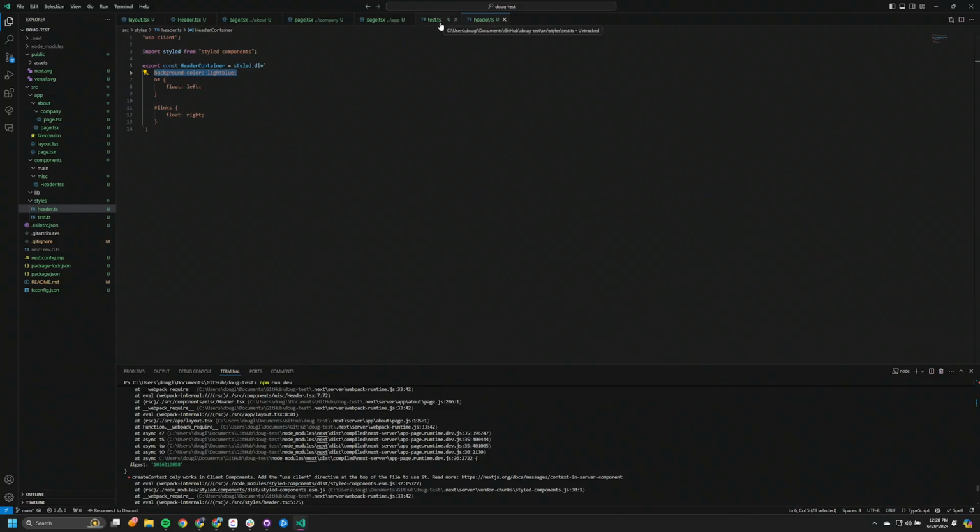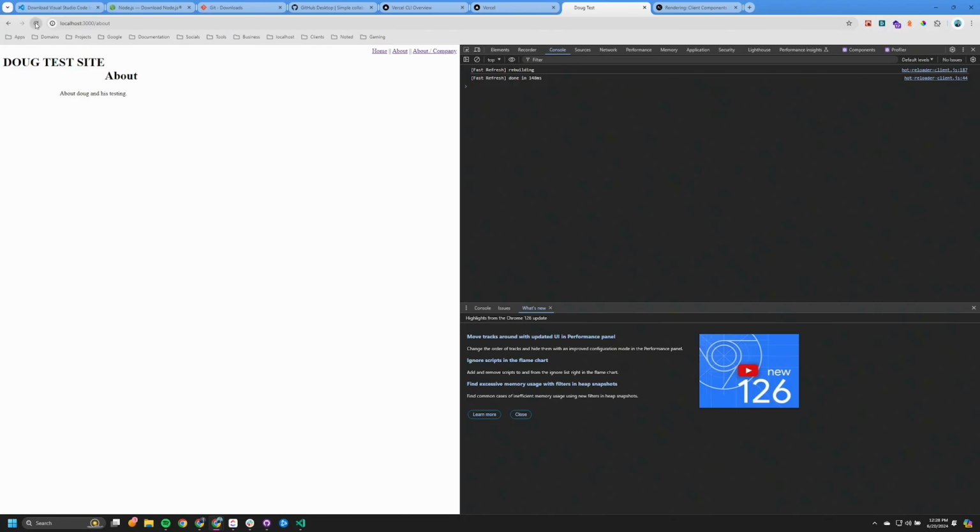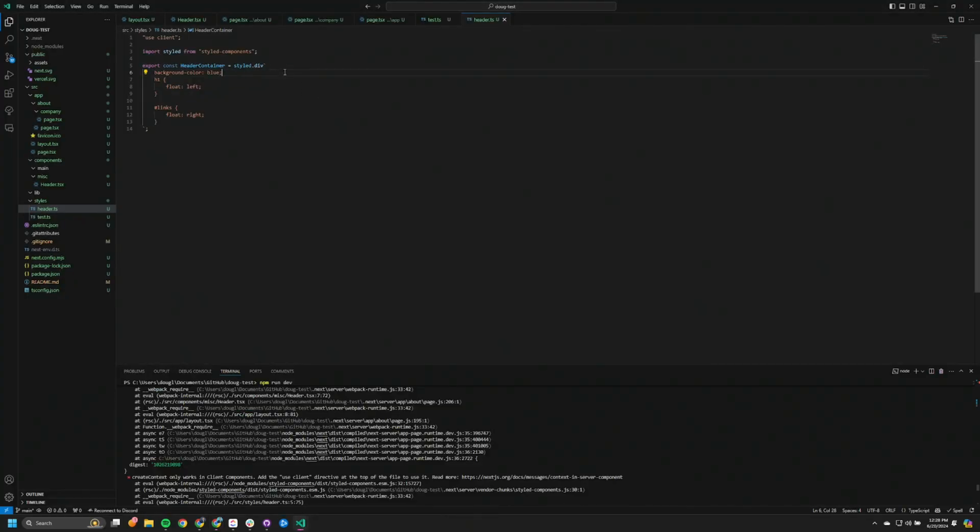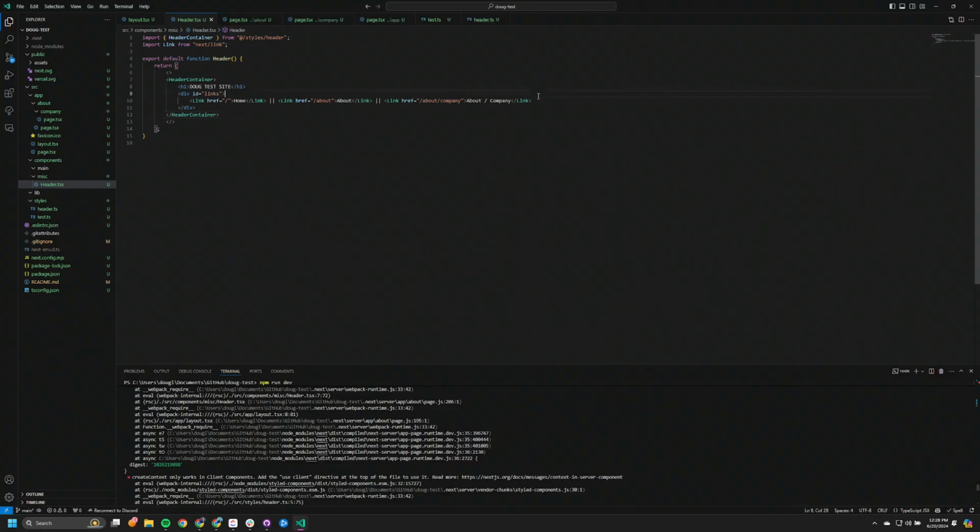Why is that? Maybe because light blue is not actually a color, it would be blue. But it was. No, it's not. I don't know what it's doing. Why it's not applying that. That's okay, not a big deal. Maybe we'll cut that out. Maybe not, just to show what the reality of things is.